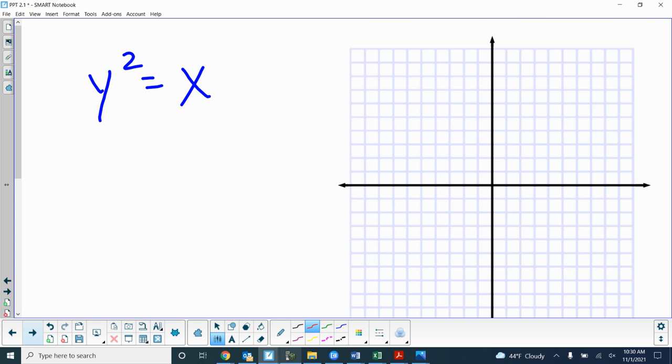All right. What if the y is squared? What's it look like? Good guess. Olivia said like a C, or a parabola that opens sideways. Parabola. Yeah, sideways. When the y is squared, it's sideways. Out to the right, opens out to the right or out to the left. Okay? So what do I do if I want to graph it on my calculator? I have to do what to get y by itself?